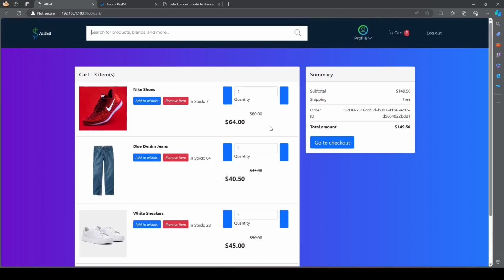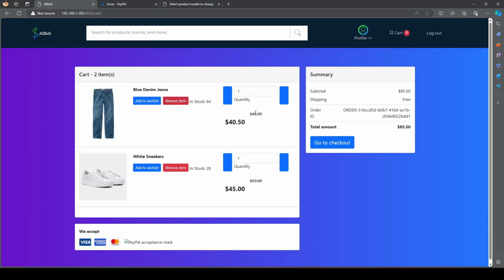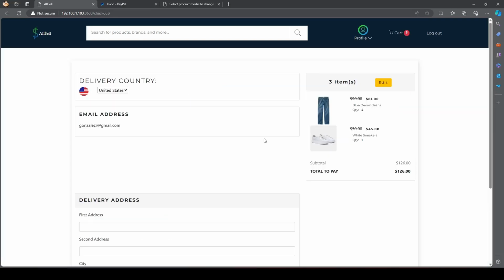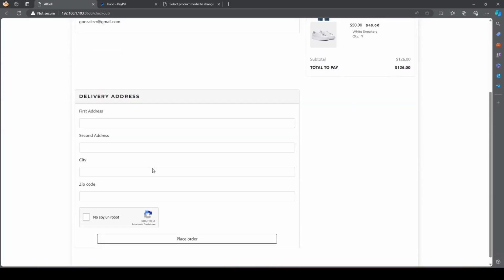And as you can see, we got our cart view. Now, what we can do here is either remove the item completely, or increase the quantity of the items that we want to pay for. And as you can see, the price gets updated in real time. So now we're going to move to the next page. We're going to click on Go to Checkout. And as you can see here, again, we can see the items that we want to pay for and the total amount that we have to pay for these items.